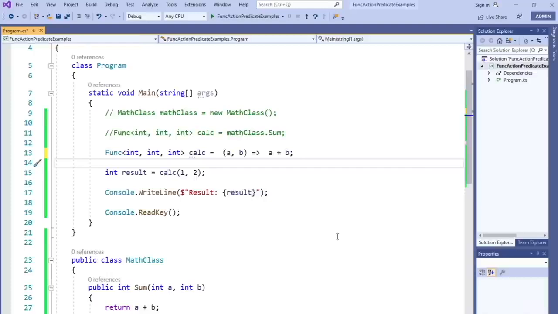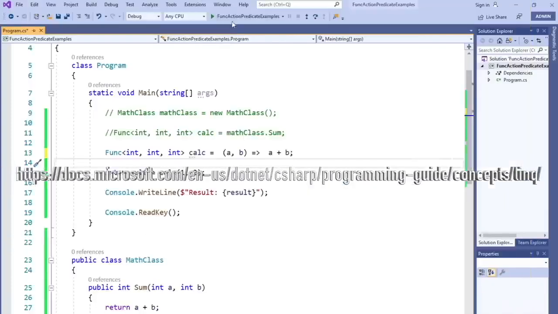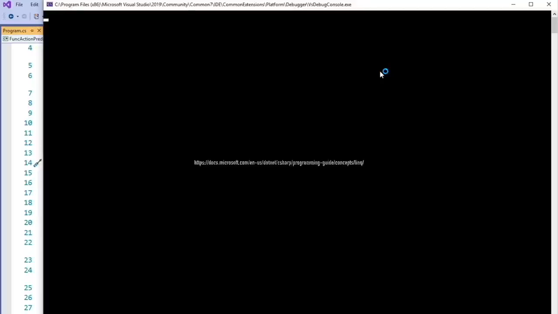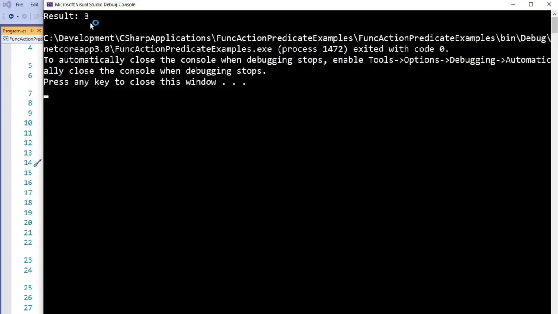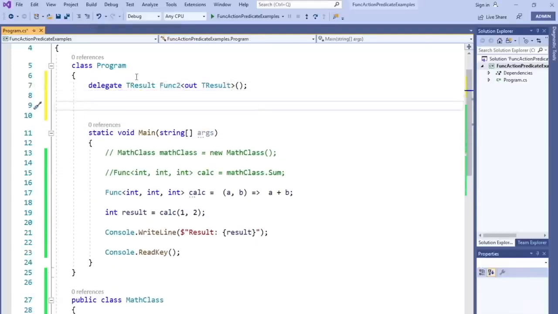Lambda expressions were introduced in C# version 3 along with LINQ. For more information on LINQ, please navigate to this URL. Let's test our code. Excellent. To further understand the func generic built-in delegates, let's create our own imitations of a few of the built-in func delegates.